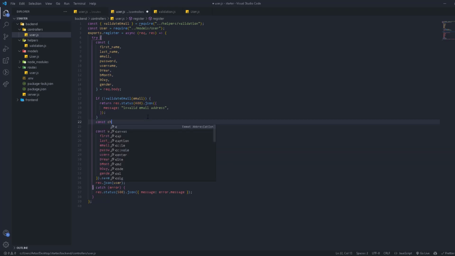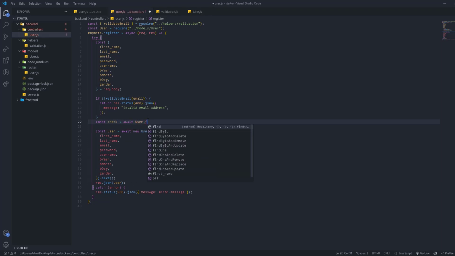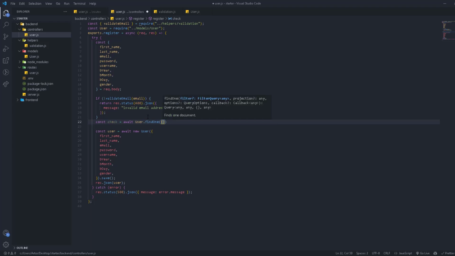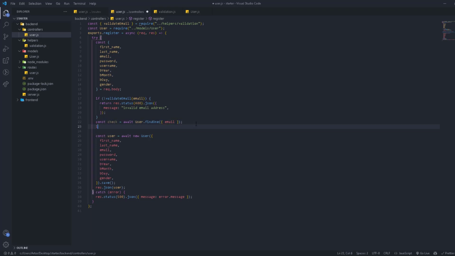So it's going to be const check, and we're going to go to the database. So it's going to be await, and then we're going to go to the user, and we're going to use findOne to find one element from the documents, and then we're going to use the email. So use it like that, and then you define the value that you want to search by. And because this email is the same, we're just going to use email. So it's going to go to the user, and it's going to search by the email that we provide in the request body. Okay, and if it does exist, so if check exists, it means this email already exists in the database.